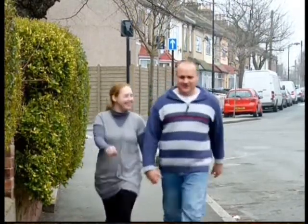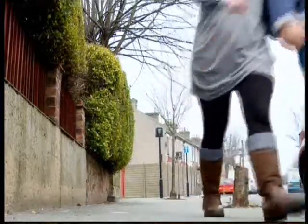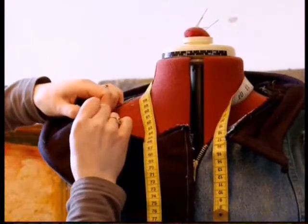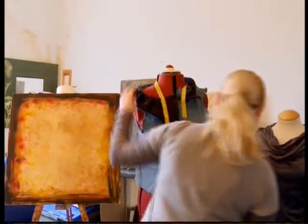This is a big move for both of them, but luckily Stephanie knows her own mind, and it seems Ryan's too. You want a very open plan downstairs living area, whereas I would like to have somewhere where you could close kids and other people away and have a bit of privacy. And part of that privacy will hopefully be found in a room where Stephanie can focus on her passion for dressmaking. Though I'm not sure Ryan's convinced she deserves it.